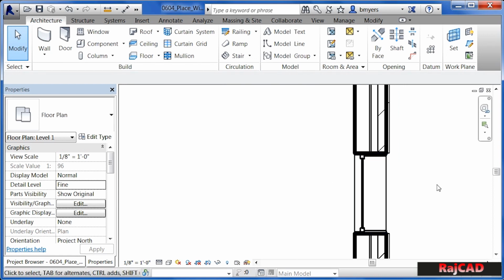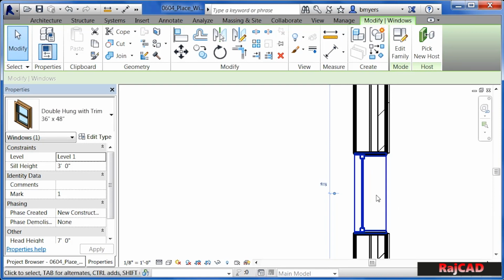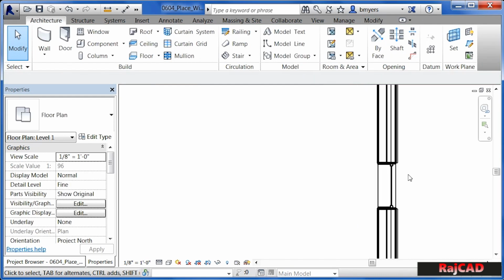If your glass is toward the outside, that's fine. That's actually where the glass should be. But when I click to place it, I accidentally clicked in slightly the wrong location, and the glass is toward the inside of the window. To flip the window, I can just click on the window, click on the double arrows that show up then, and now the glass is closer to the outside, which is the general area where the glass should be in relationship to everything else in this wall.